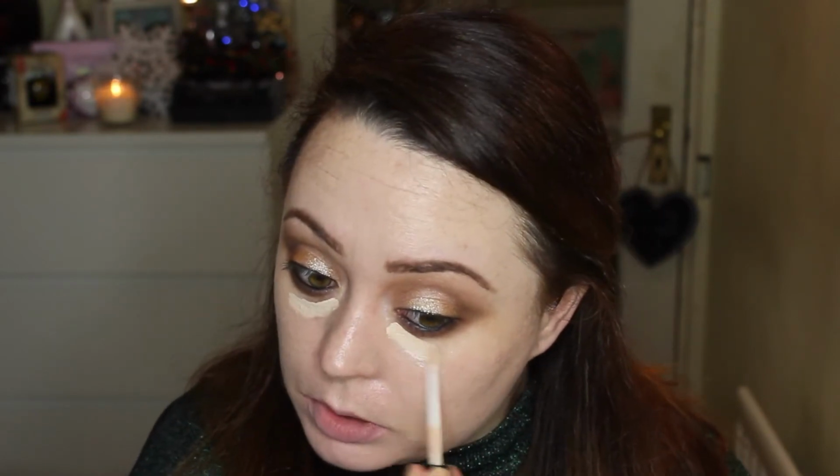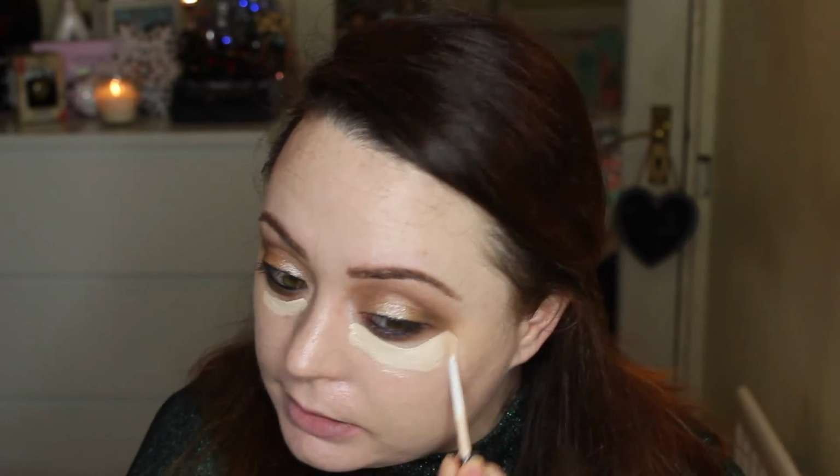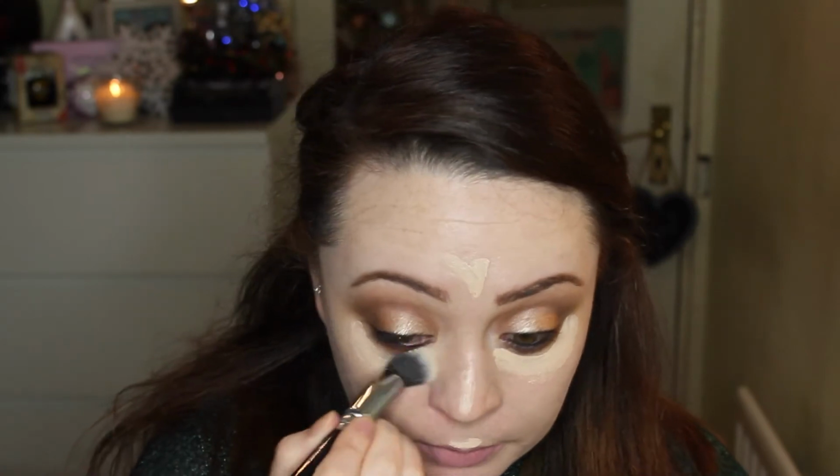And then obviously I need more concealer because I'm looking a bit dark. So I'm using the Collection Lasting Perfection concealer, and I'm going to pop some of that under there. I don't actually have a face concealer that I use that's budget friendly, so I'm going to use this because I got some spots. Damn hormones. And I'm going to use this little Zoeva face shape brush to blend that in.